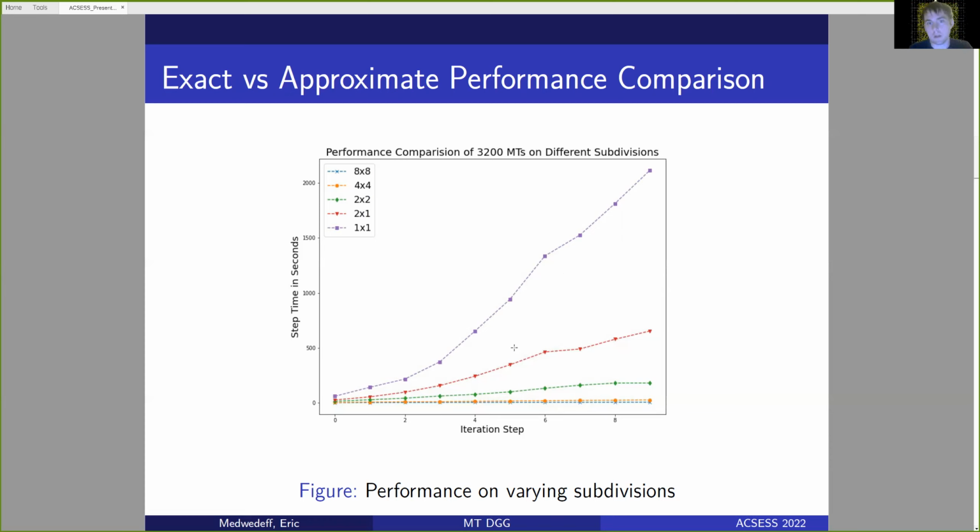The reason why it slows down after a number of iterations is because more stuff in the system is happening. Now on the bottom is the best version of our algorithm running in serial. On the 8x8 subdivision, you can see it's dramatically faster. And it just so happens we can actually parallelize over each of these individual subdomains, so these 64, and that's what will give us future acceleration and parallelization.